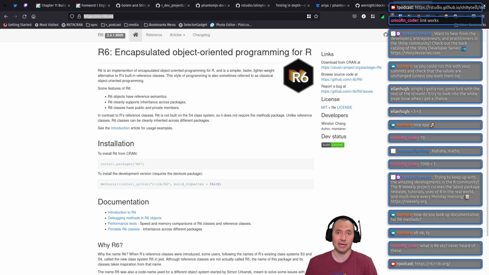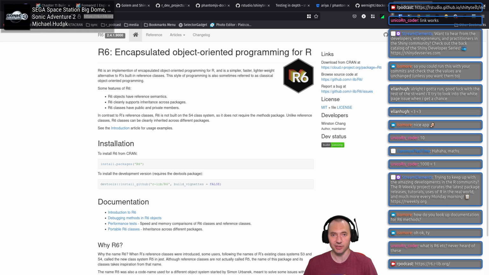Now, R6 came well after 2005, but R6 is probably the one I need to dive into more, because that is a fundamental building block of Shiny, shinytest, and some other community packages that do a lot of interesting things with Shiny. They're using R6 to make that a little more elegant from the developer side. So that's on my learning journey to do later on. Okay.